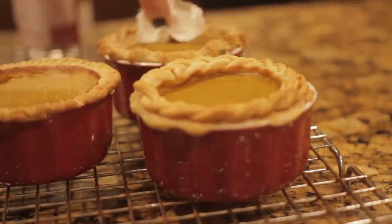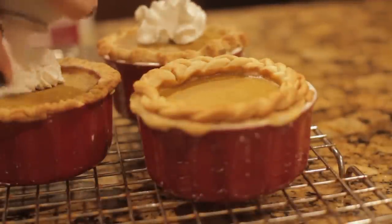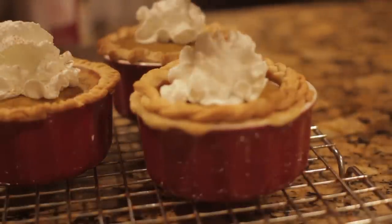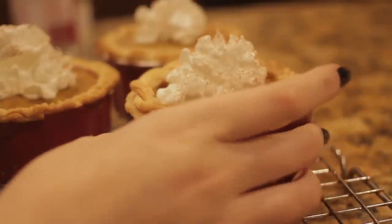These are the finished pies and you can either eat them as is or decorate them with some whipped cream and cinnamon like I did. I think they turned out really cute looking. Just scoop into it — super good and creamy. Itadakimasu! That's really good, I like this a lot. I would definitely give this recipe a try if you are looking to do something a little different this Thanksgiving.